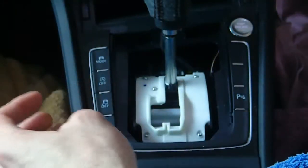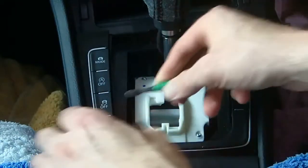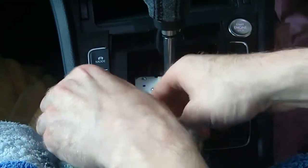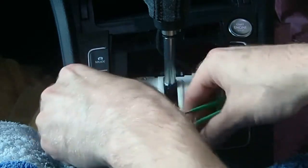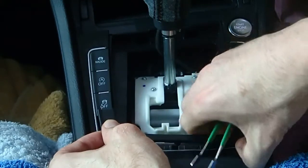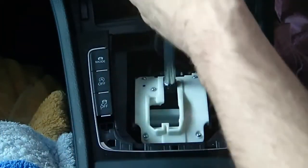Lift that up like that. You need something, I'm using these to get in under here. Lift that up, and then you can basically just pull this whole thing out like that, and that comes out. Put that somewhere where you're not going to lose it.